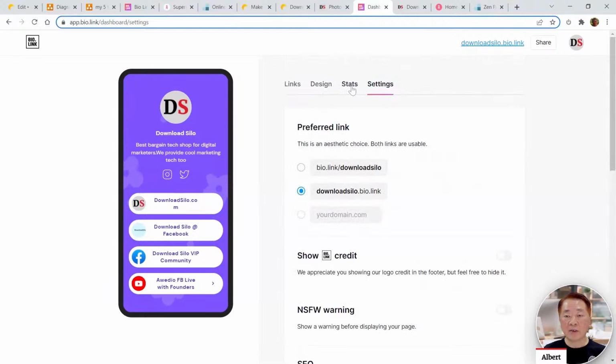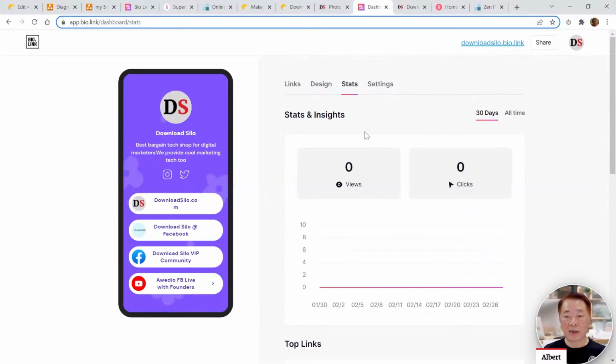And for stats, I think they have a bug in the stats. I set this up a few days ago. There are definitely some clicks, but then there are no viewers and no clicks at all. I have sent a support inquiry, and they replied that they will get back to me, but so far we have not seen any reply yet. So it looks good other than this one.